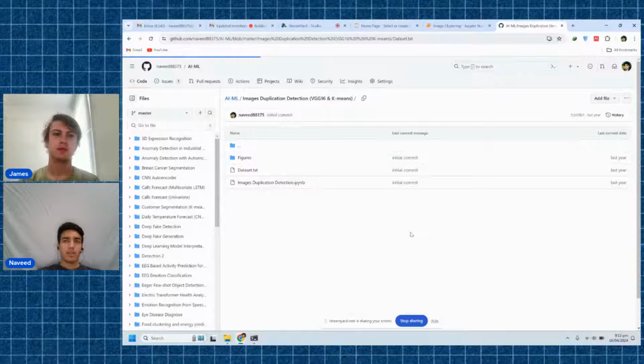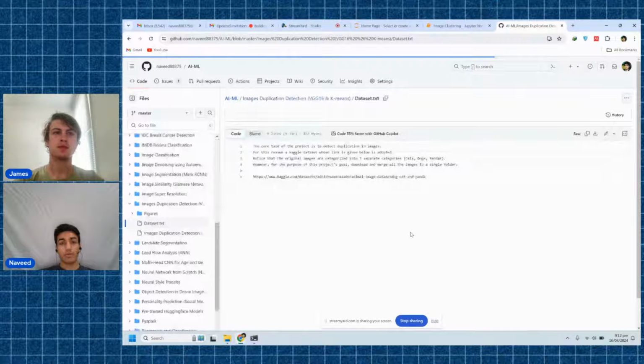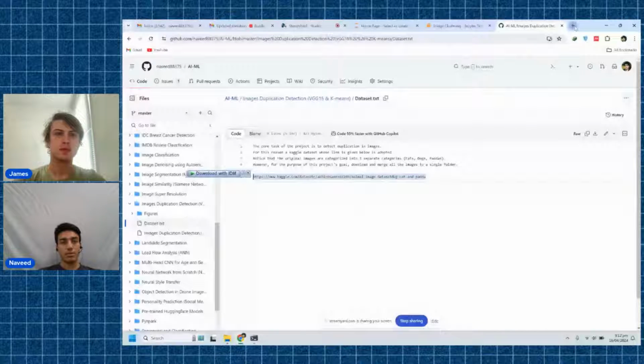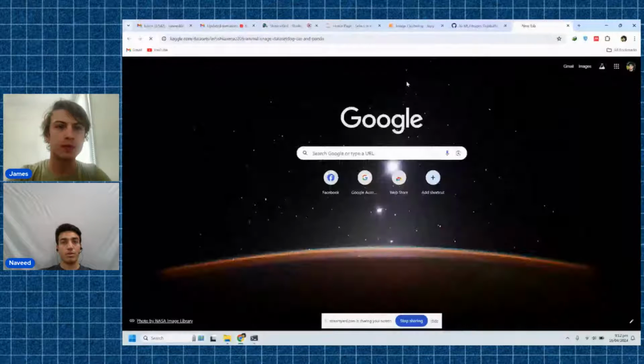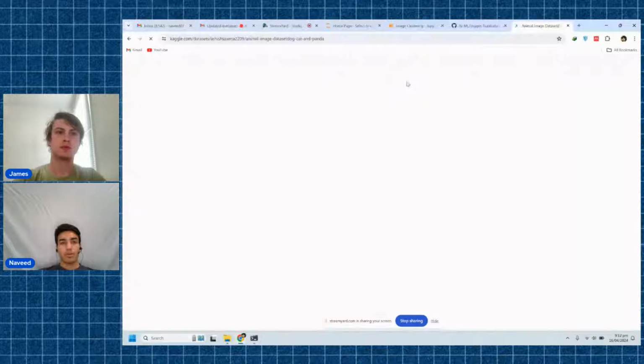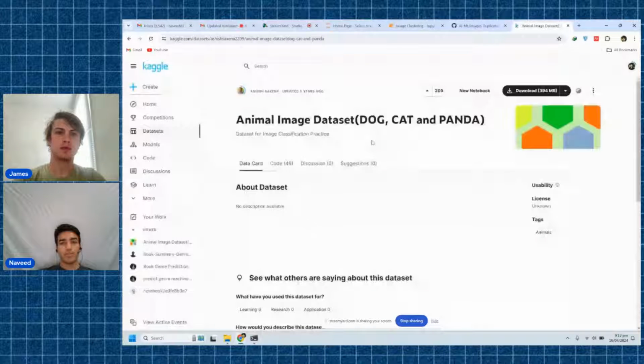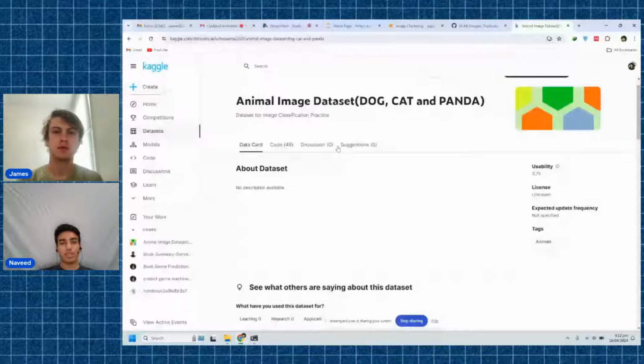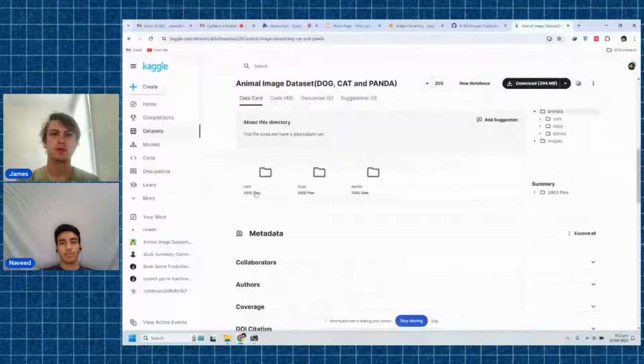The data set that I'll be presenting the code on, I downloaded from Kaggle. It's of course just for demonstration purposes. Anyone can later use it to try the code on another data set as well. It's called the animal image dataset. There are three categories inside it: cats, dogs, and pandas.